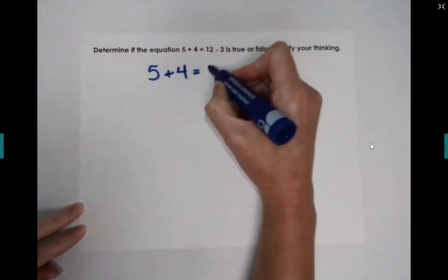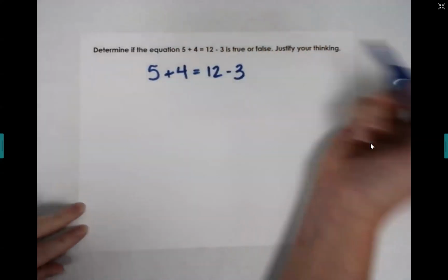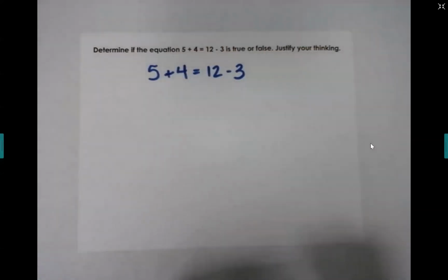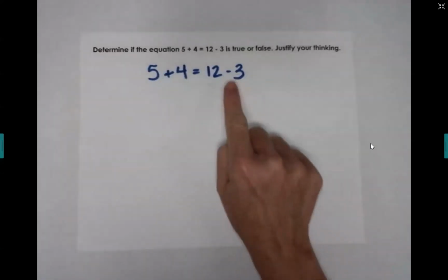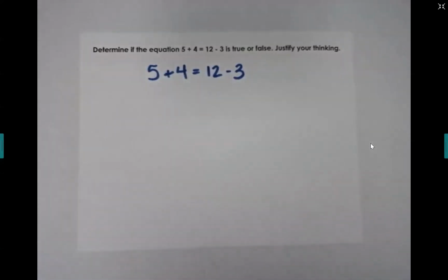And one thing to point out and for students to notice is that now we actually have an expression on both sides of the equal sign, right? So we're going to need to solve both of those expressions and determine their value so that then we can see if indeed they are the same amount and it is a true equation, or if they're different and it's not equal or false. Okay, so we have an addition expression on this side and a subtraction expression here.